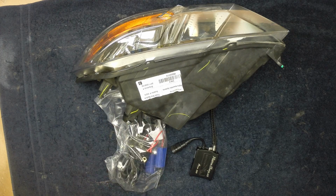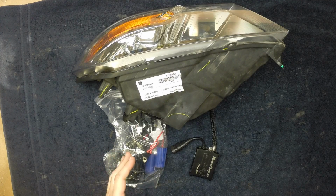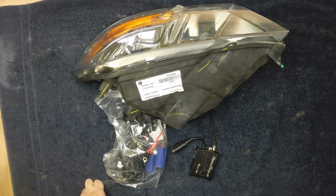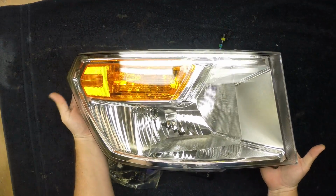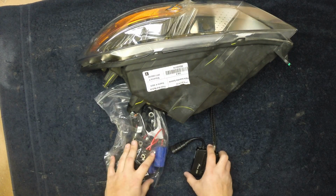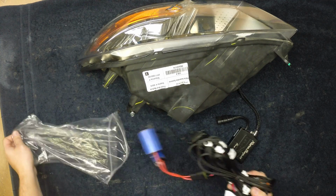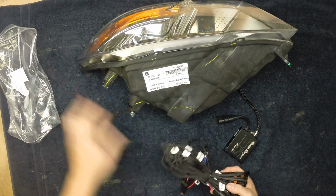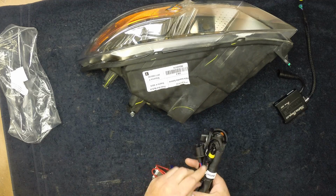Hi, Jeremy here from Retro Shop, and we're going to go over our harness for the 06 Plus with the H13 lights. That could be the 06 to 08 1500s or the 09 through 12 with the dual headlights like we see here. Basically, we're going to go over where all of the connections in this harness go. When we pull this out, you see a little bit of a mess, but don't be intimidated by it. Let's go ahead and undo this.